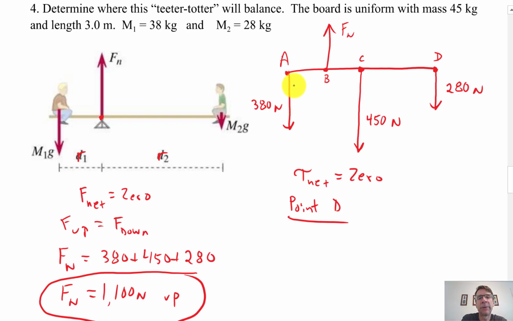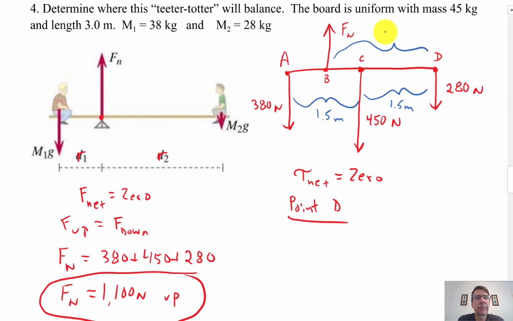You already know, hopefully, since you've read the question, or you can look back, that this distance right here is 1.5 meters, because it says the board is 3 meters long, and point C is the center of gravity of the board. And this is 1.5 meters, total distance of 3 meters. What we're going to be doing is measuring everything from point D, because I'm going to use point D as my reference point. Whenever you pick your reference point, you've got to measure everything from there. So I know from D to C is 1.5. From D to A is 3 meters. But from D to B is the only thing that's unknown. That's what we're actually looking for there.